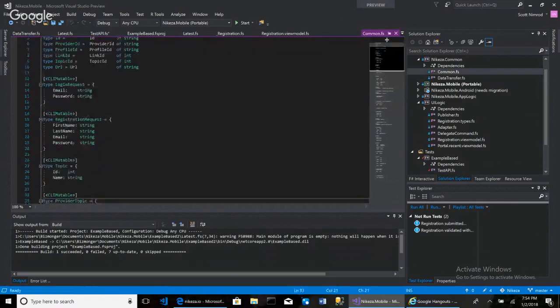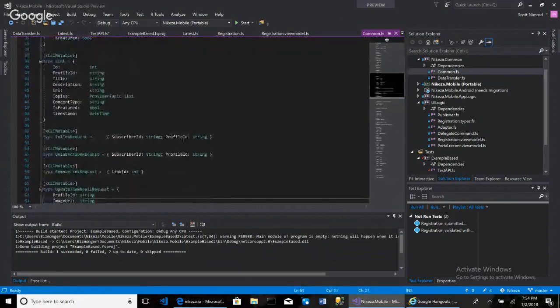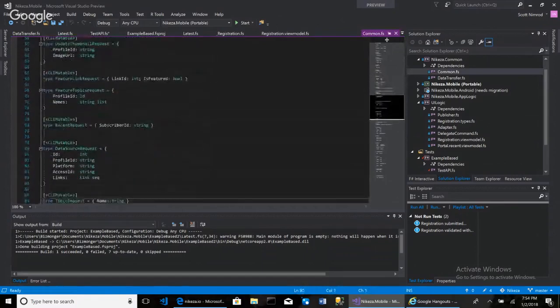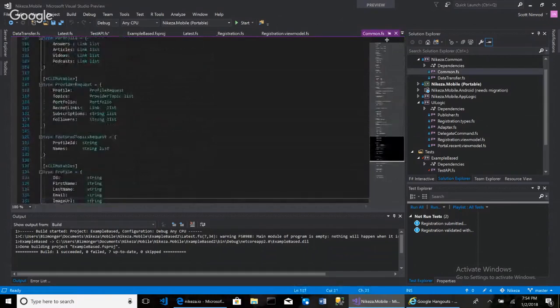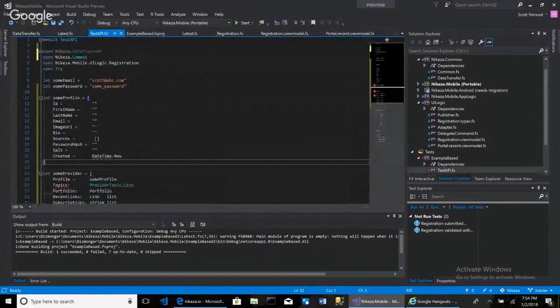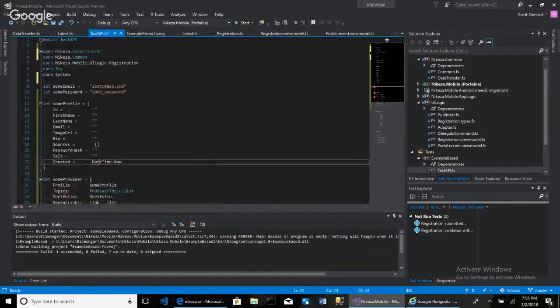I was already in here. Yes, this is the same thing over here. Okay, state time now. It's not happy about that. I need to import open.system.